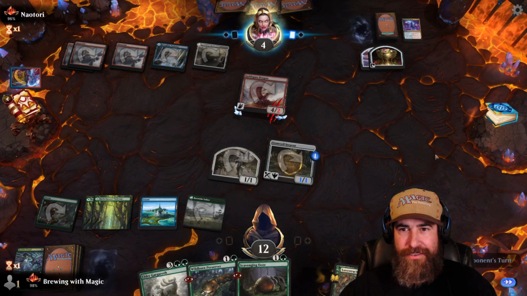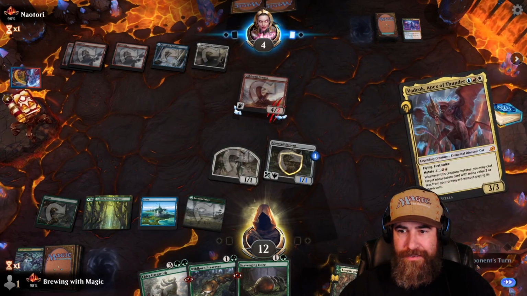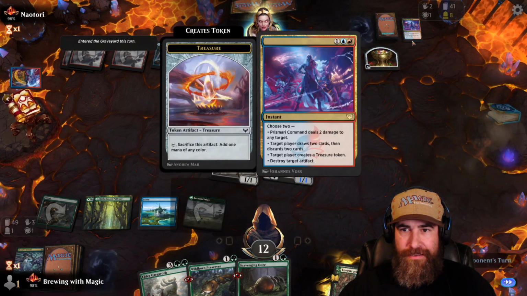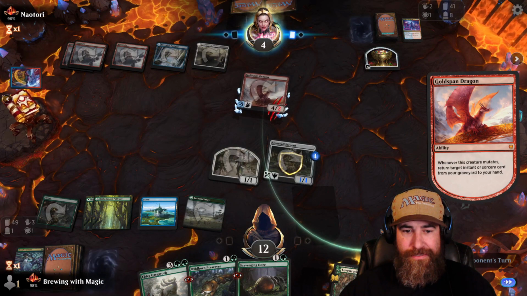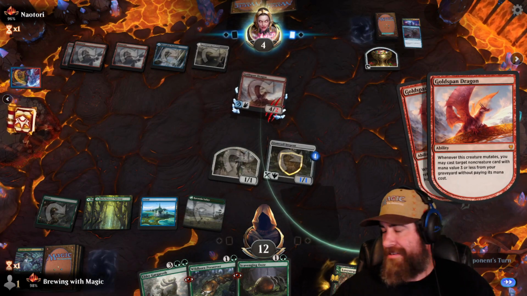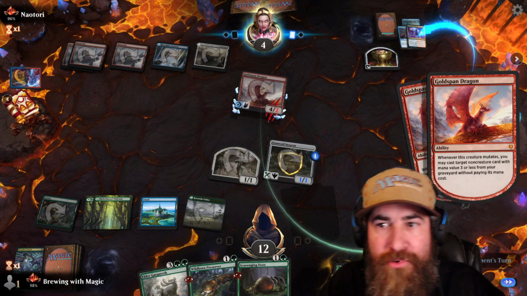So now they can... Yeah, now they can... Oof. They gotta kill me right here, though. I can, at the end of turn, throw in the Wildborn Preserver, then throw the Scavenging Ooze, take the action on the Wildborn Preserver.